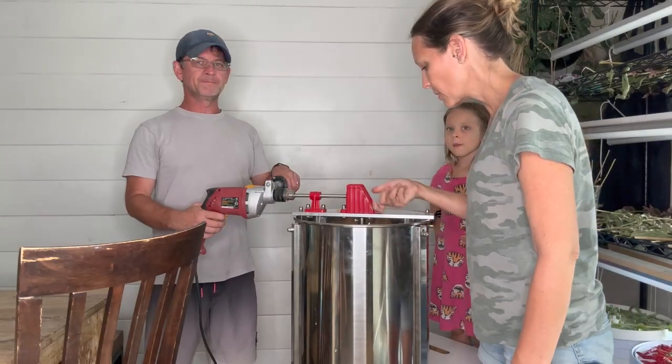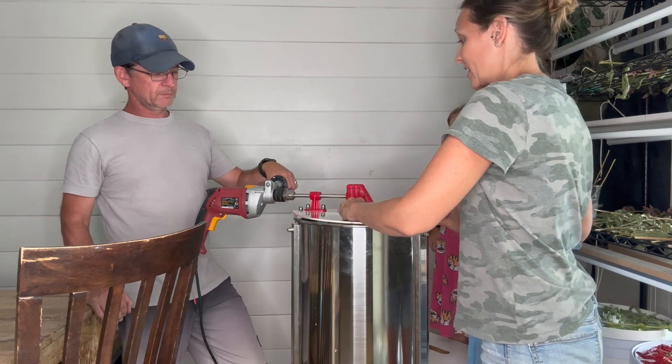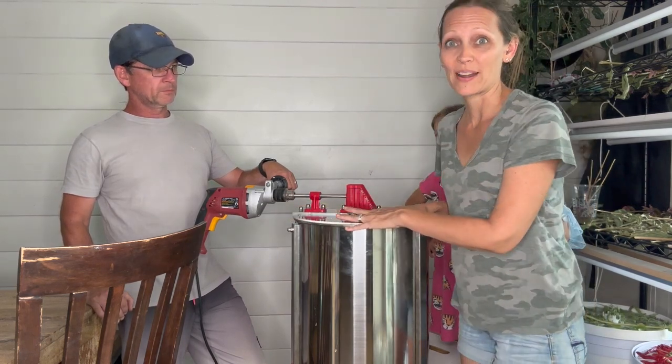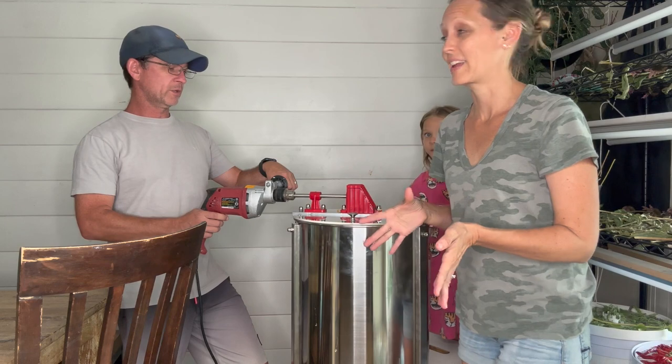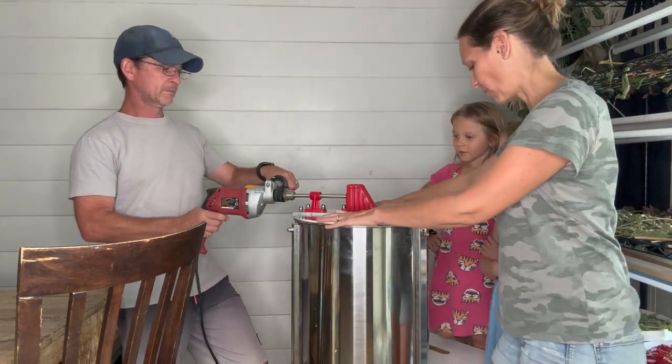We flip them around. We are going to re-spin. I can already tell you it has got a lot more honey out than when we did the drip method. Like, so much more. Okay, I guess I'll hold it down. Good luck.